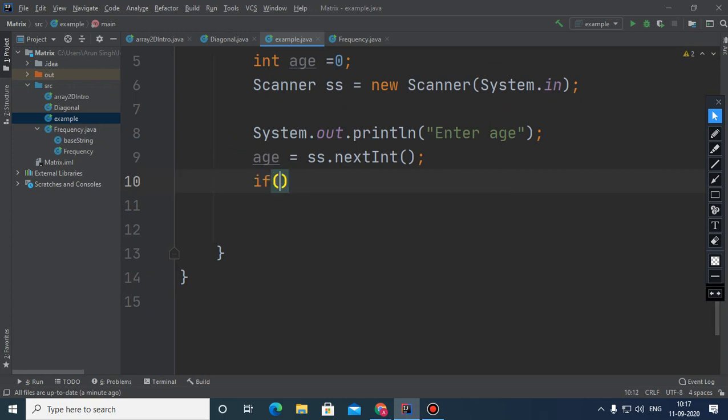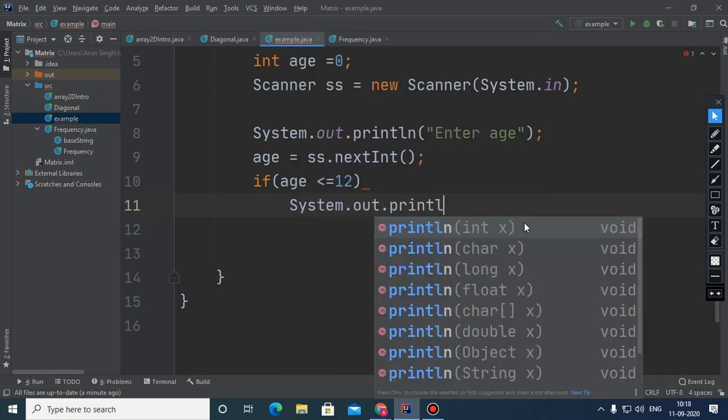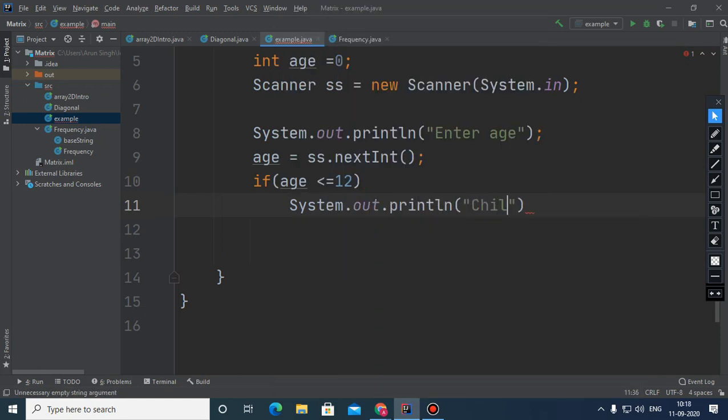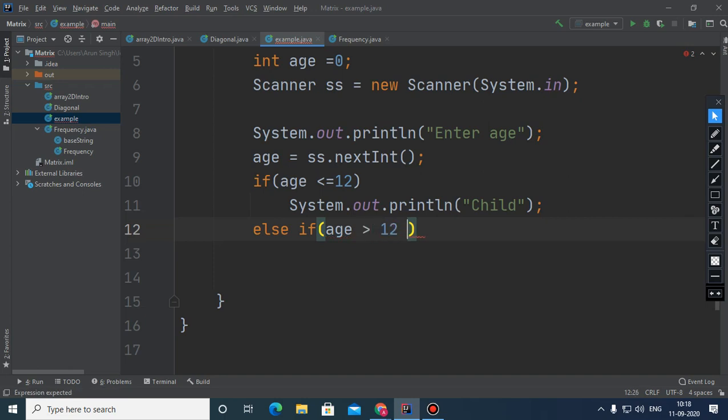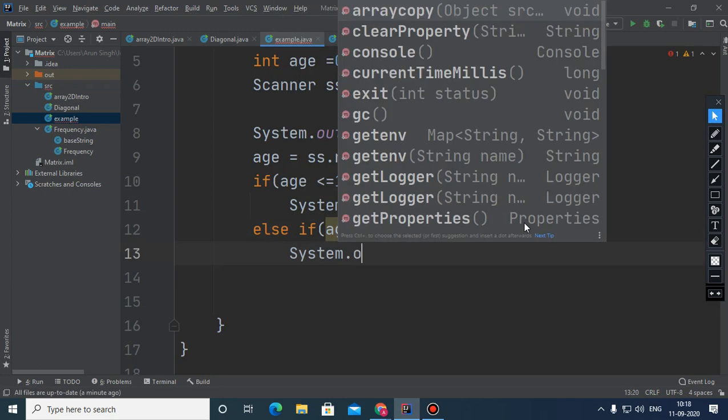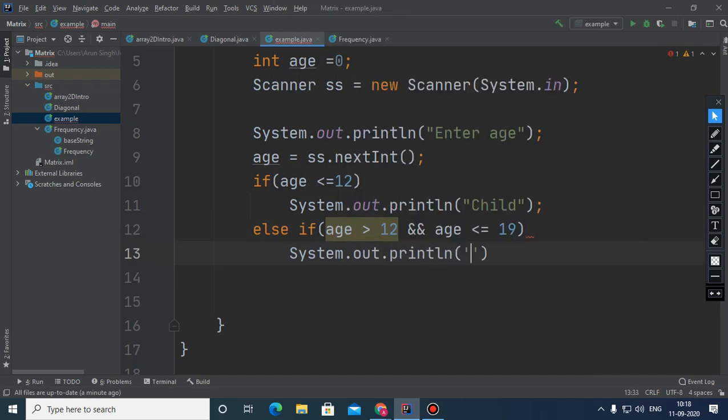So if age is less than or equals to 12, then the person is child. Else if the age is greater than 12 and age is less than or equals to 19, the person is teen.